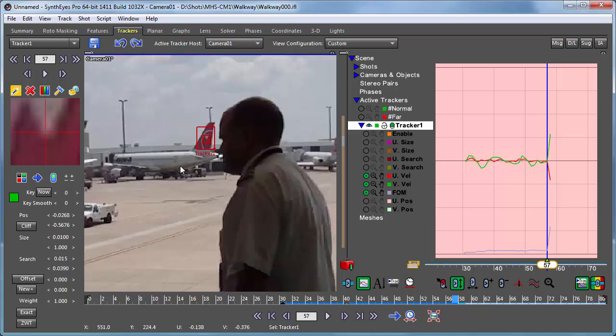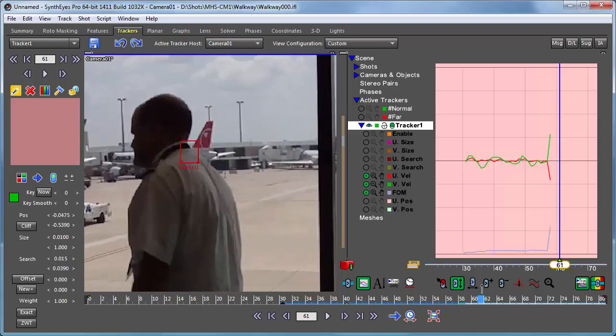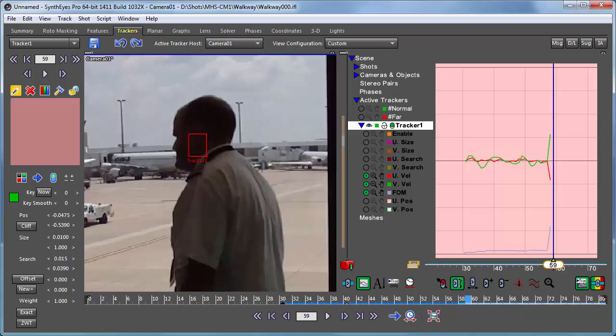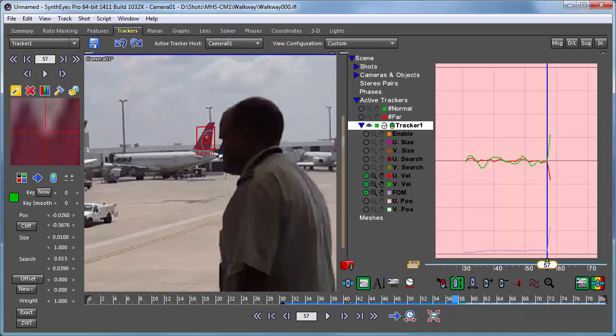The other criteria really is that we want to have both of the features visible right at the beginning and also right at the end of the occlusion. So a spot that meets those criteria maybe is this lettering on the side of the plane there. So we'll use that as our position to track while our primary location is being occluded.